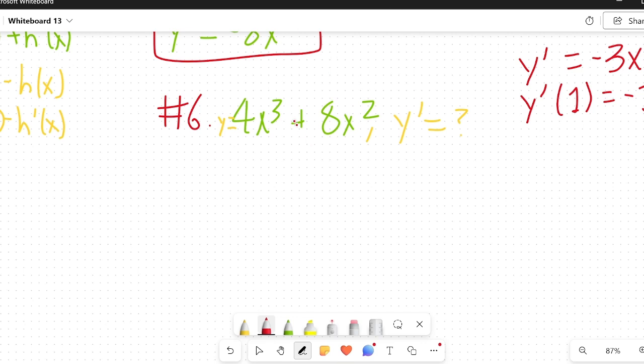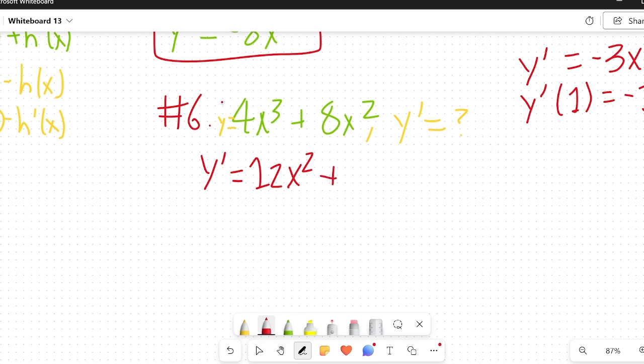So first thing, we can actually just directly apply the power rule. So y prime is going to be equal to, bring this 3 out in front, it's going to be a 12. When we bring this 3 out, we just multiply by whatever constant multiple is in the front, and we reduce the power. And now, because of the sum rule, we can just add the derivative of this side.